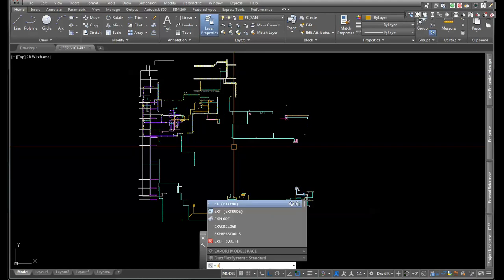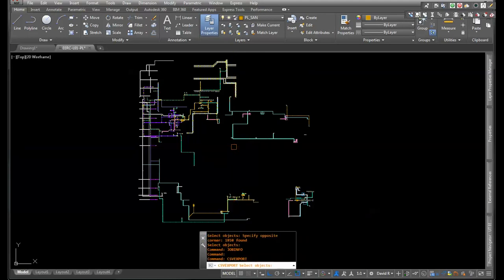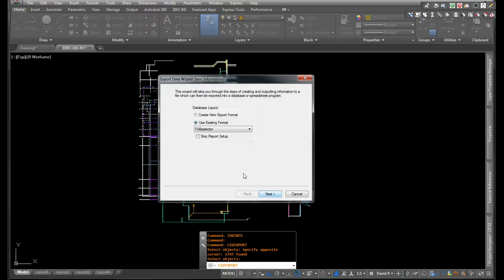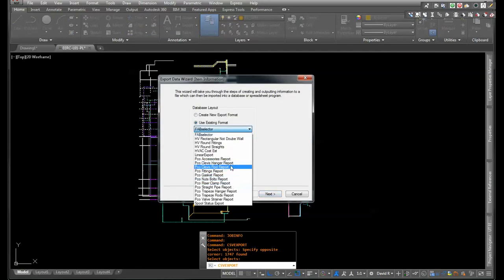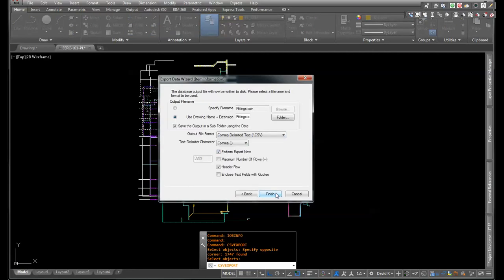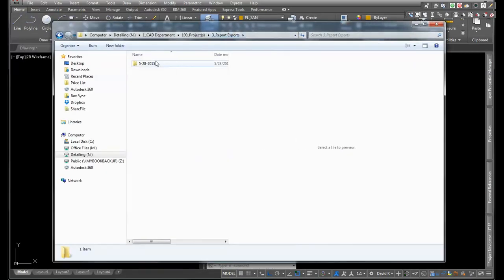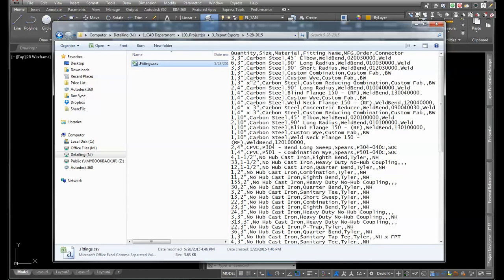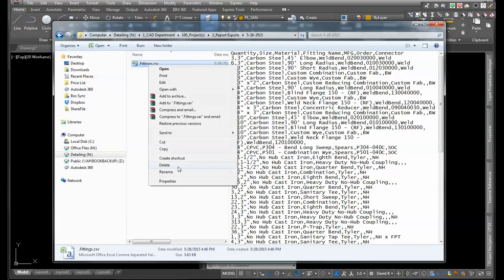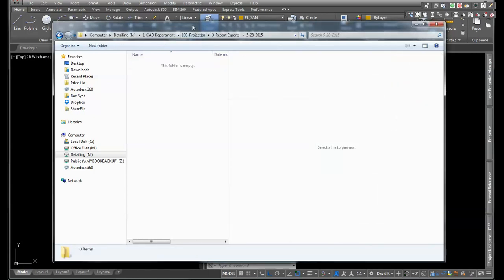So let's run a CSV export just for an example real quick. I'm going to go ahead and pick fittings because I know there's plenty of those in there. And again, it placed it in my report export folder. And fittings, so that's all I got. I don't know what file this CSV file is for. I've got lots of fittings, but I can't associate it with a job. I can't associate it with a drawing or sector or anything. So pretty much useless.